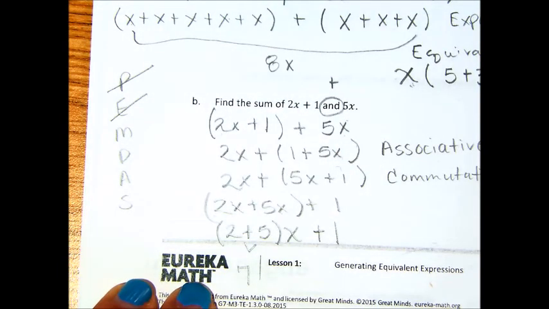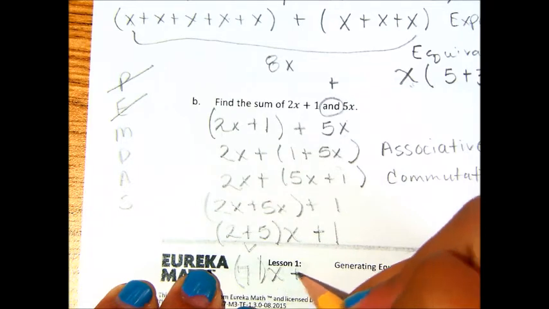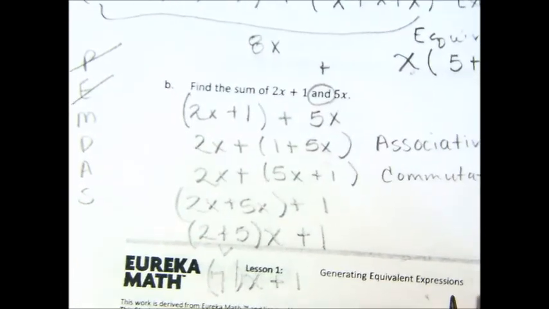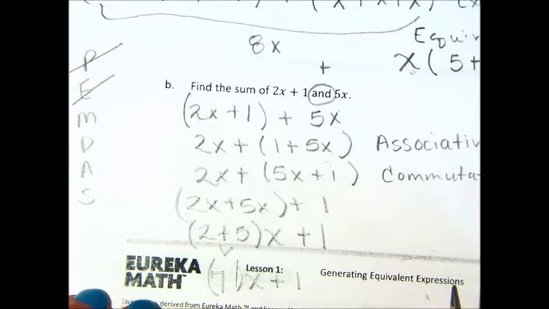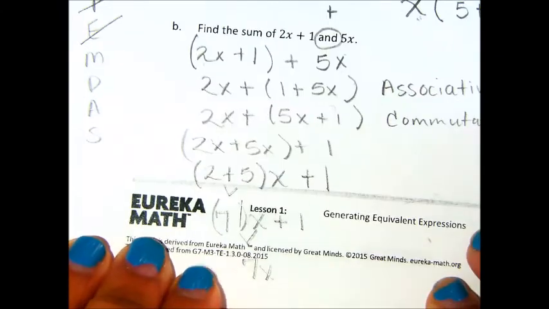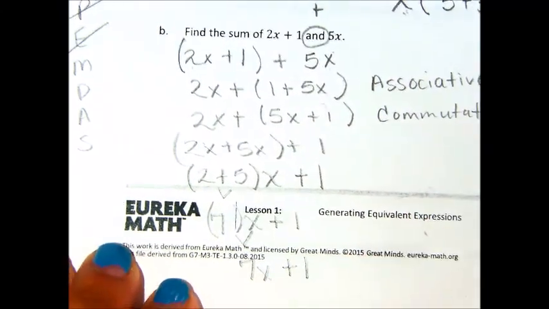Next, I want to handle multiplication or division, whichever comes first from left to right. I'm now seeing that I have this 7, and I'm dropping down everything else I didn't touch. Zoom in so you can see that a little better. 7 times x plus 1. When I multiply 7 times x, what do I get? Yep, I'm going to get 7x plus 1.